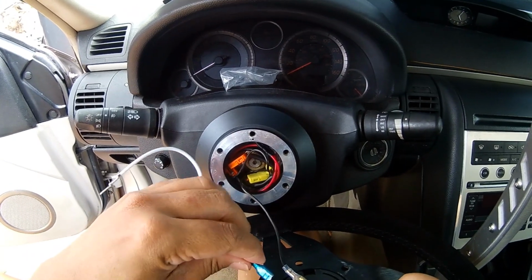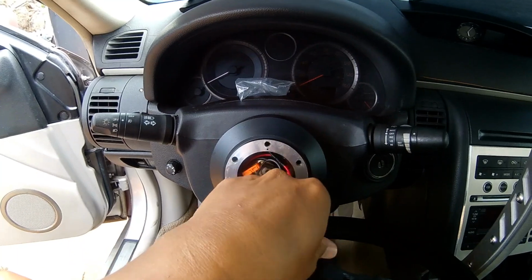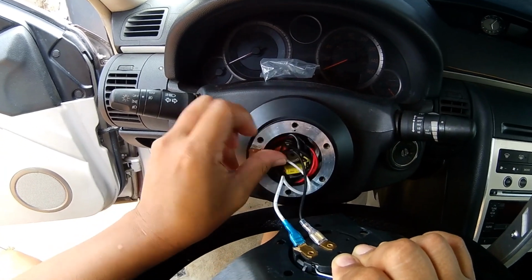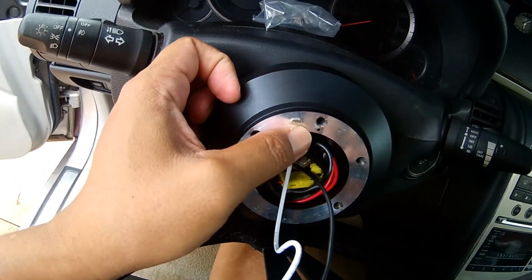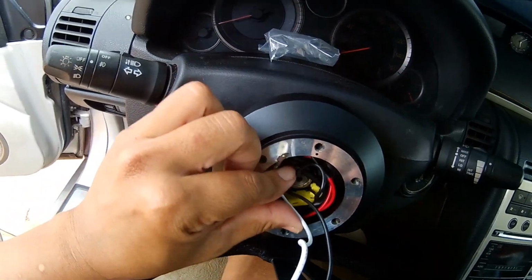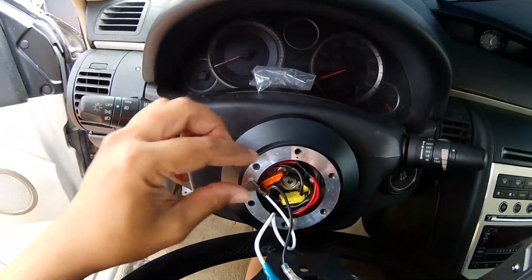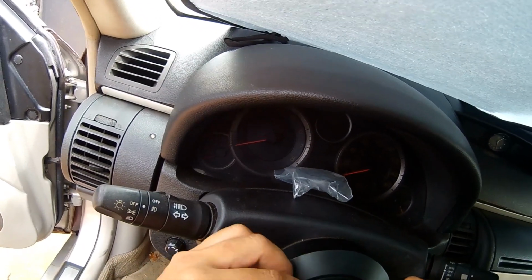As for the outer connector, touches the hub of the adapter, makes contact. From what I know of, from all these YouTube videos. So stuff it in.